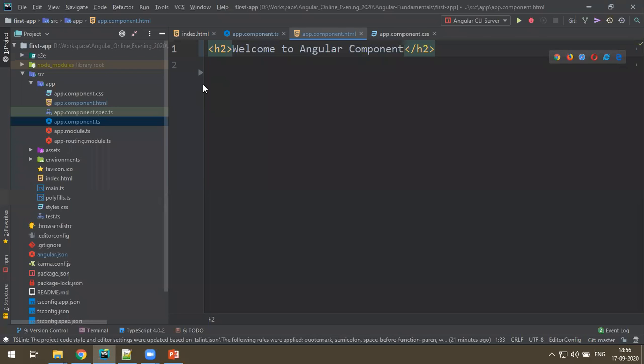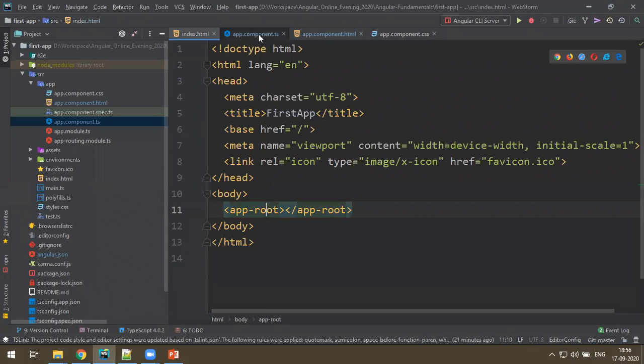Fine. But there is something else you have to know. Of course, index.html with app-root works perfectly, but internally in Angular, they have configured something else. How does HTML detect this custom tag? Simple logic: this is an HTML file, right?